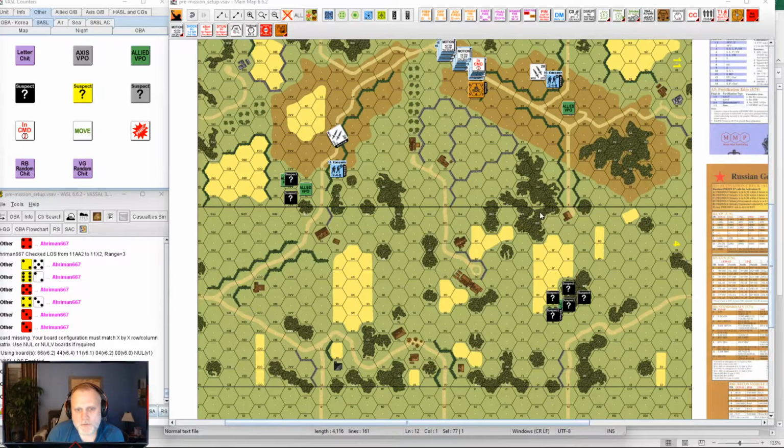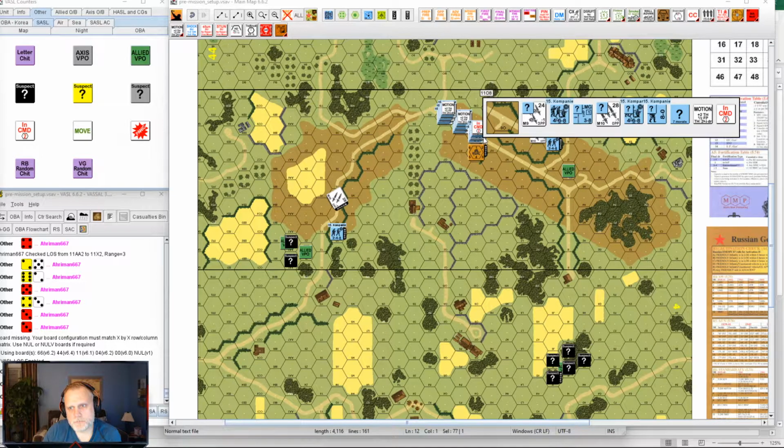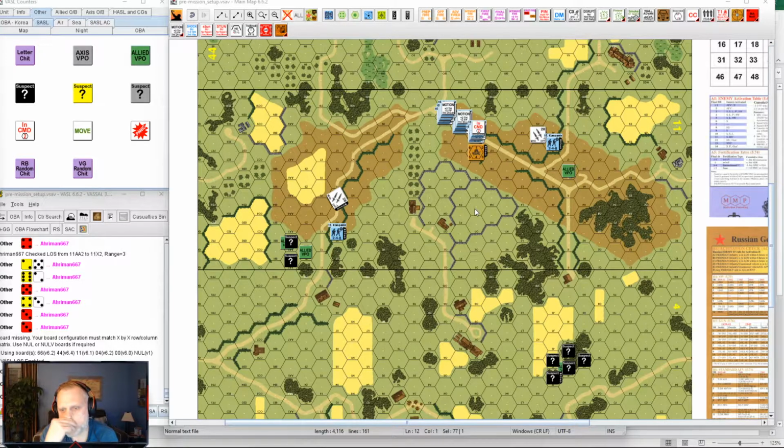What should I do? Well, let's deal with getting there first. All right, so I can move those guys into that building there. No, what am I talking about? That was not overstacked. I can move those guys into that building there with a view to bringing supporting fire onto there.